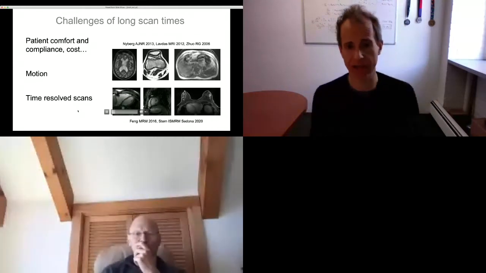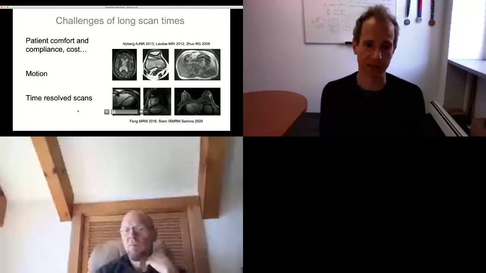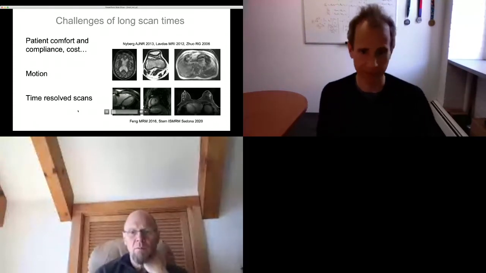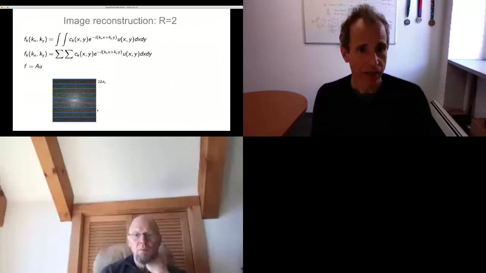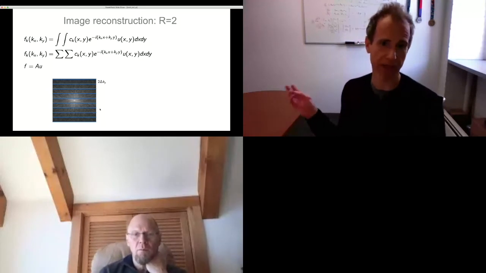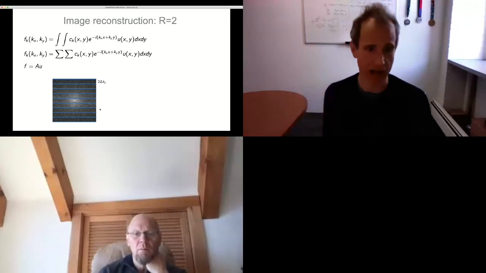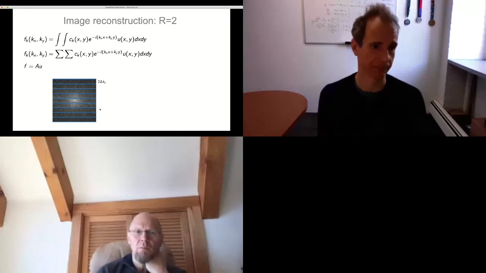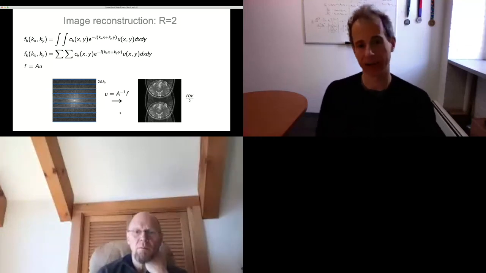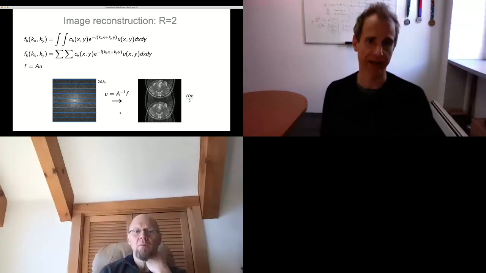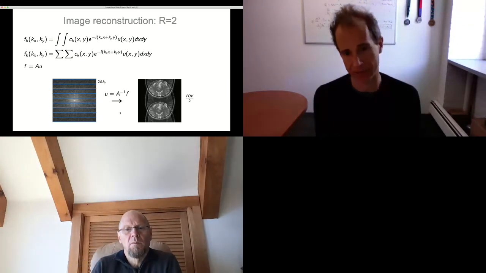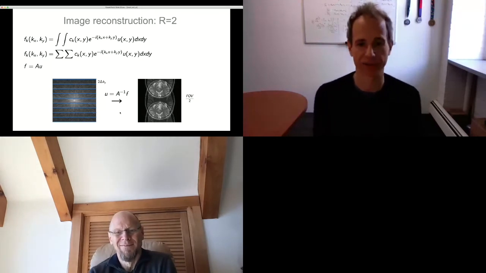So accelerating the MR scan speed has been a long-lasting research endeavor in our field ever since its invention. One of the things that you can do to speed up the acquisition is simply to acquire less data. Let's say you only measure half of the k-space and then do an inverse Fourier transform. Well, it does work. Of course, you have now reduced the scan time by a factor of 2, but you end up with an image that is corrupted by aliasing artifacts. So in a way, you have not really gained a lot.